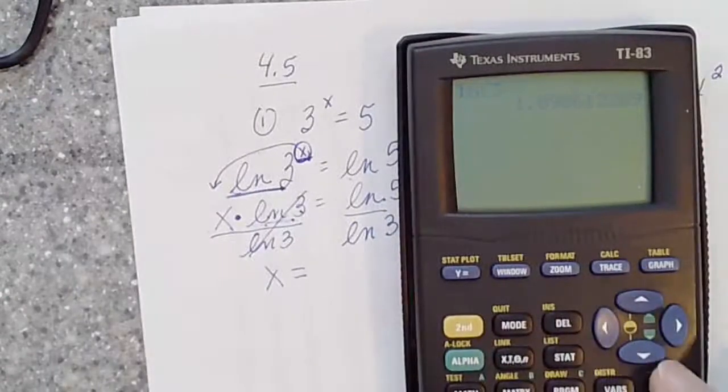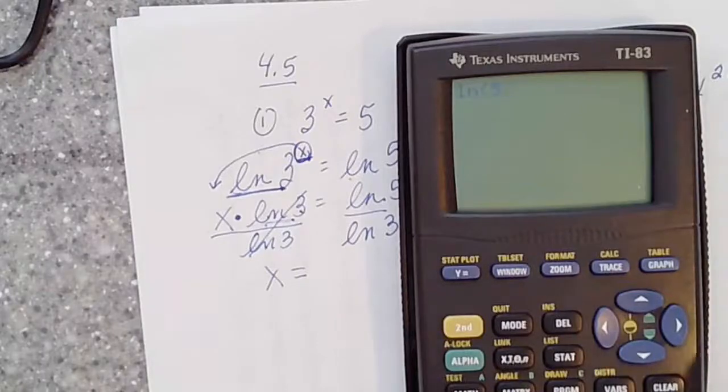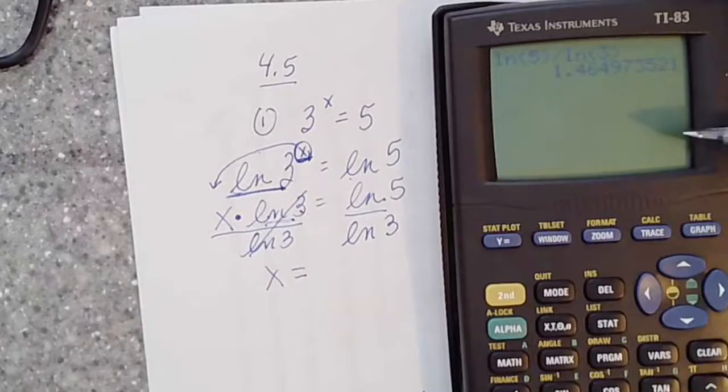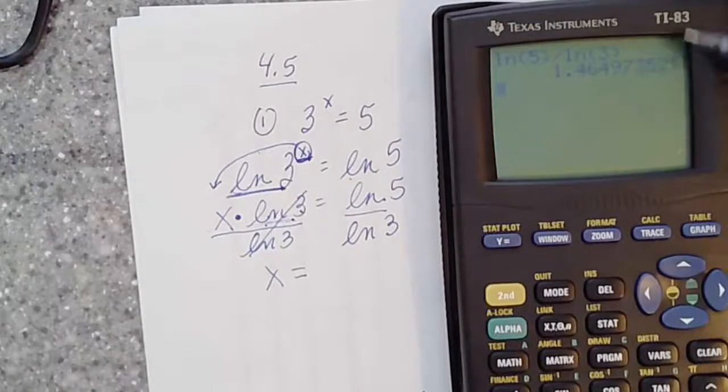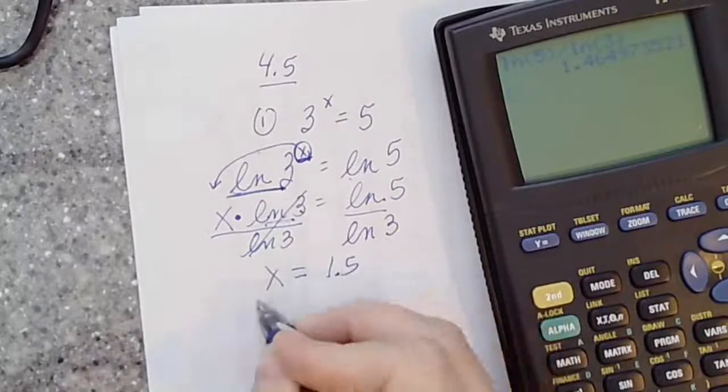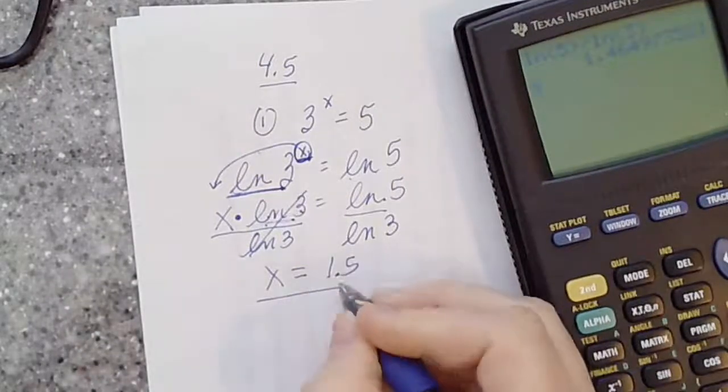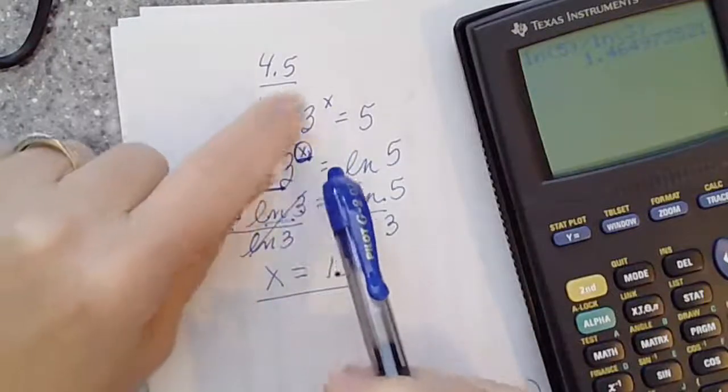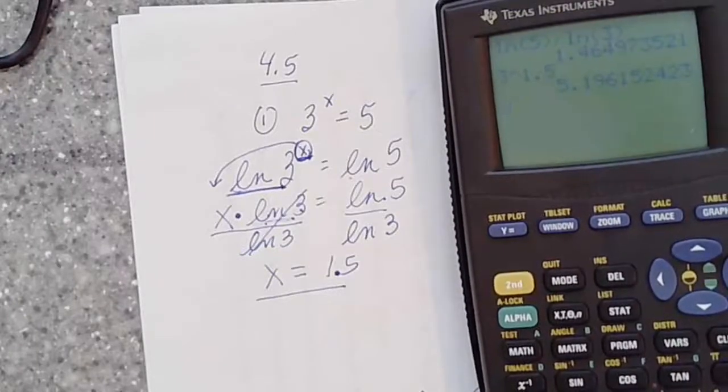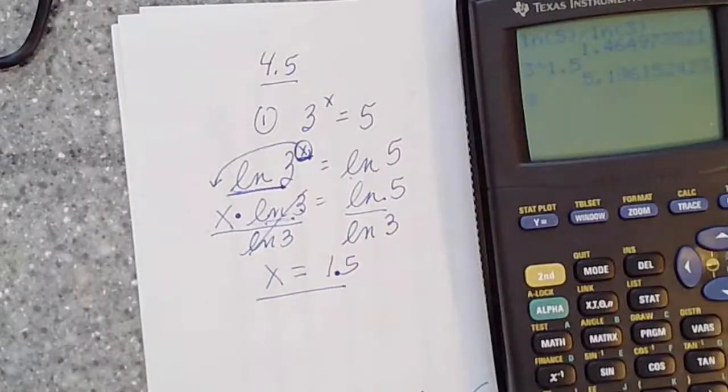So we usually just leave it intact and call it ln of three and move on and say, I know that is some number 1.09-ish. And I can divide that now on each side and get that to cancel from my variable. And that leaves X then solved. What I do to one side, I'll do the other side. So I'll divide by ln of three here as well. Now, then I can get an exact calculation here. I have ln of five divided by ln of three. So let's do that. ln of five, notice I need to close my parenthesis divided by ln of three. If they say round to the nearest tenth, it'd be 1.5. So I'm going to go with that. But about 1.5. Now you can check it out. Okay, so that's the first example.